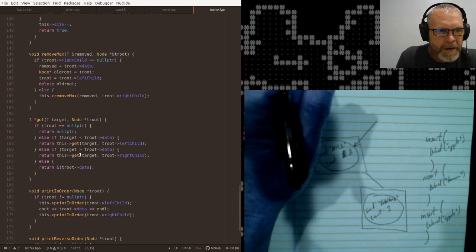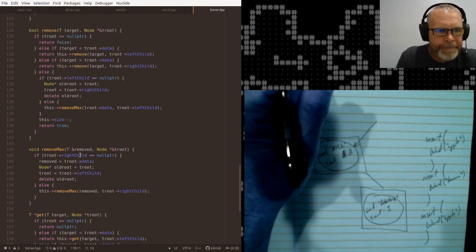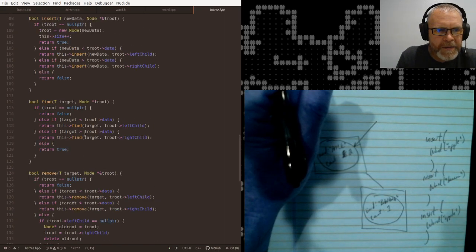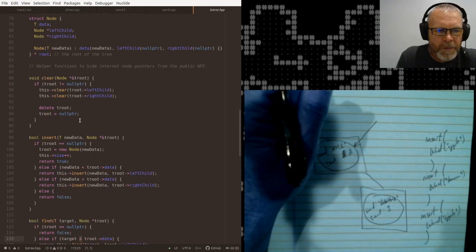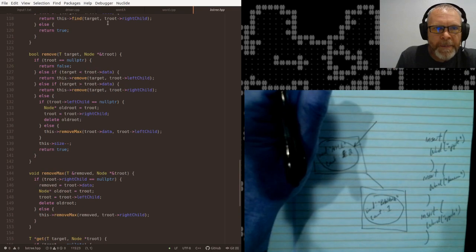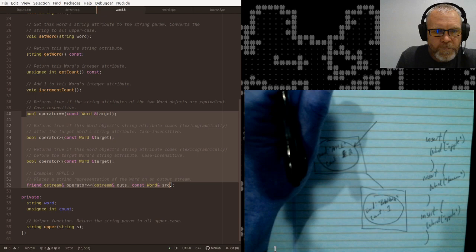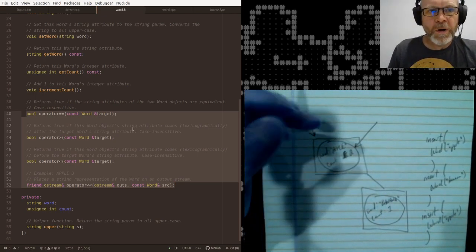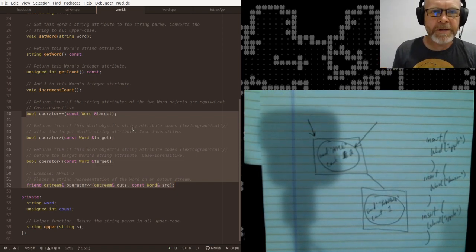Now I'm not sure if we ever used the double equals, but I had you do it to practice it. So we use greater than, less than in a whole bunch of places. I don't think we ever actually used the double equals, so technically it wasn't needed. But the reason why we overloaded these operators for the word class is because if we didn't, I couldn't put word objects in my binary search tree, because the binary search tree requires the ability to compare its data and to print out its data.